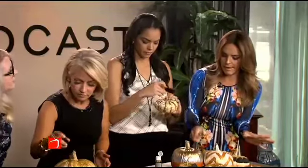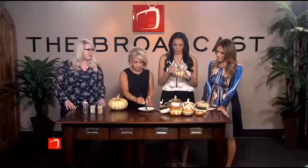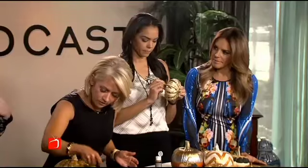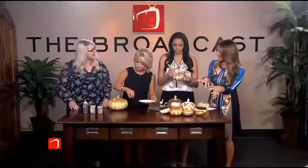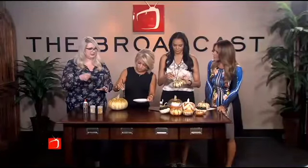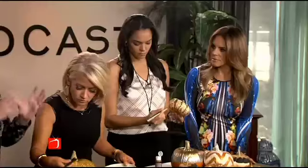How would you recommend putting these around the house? Would you make a tablescape with them, or put them by the front door? I think they're beautiful as a tablescape, but I use them kind of everywhere — I have them on my fireplace. With the smaller ones, I've seen people take the tops off, hollow them out, and put a votive candle in it. You can still decorate them with the glitter and then put the candle in. Some people cut them open and use them for flowers — just set a vase inside and use it as a flower arrangement.